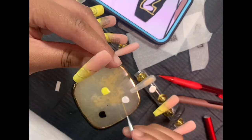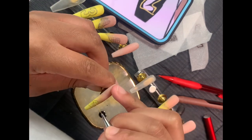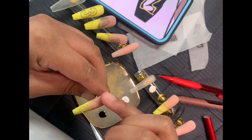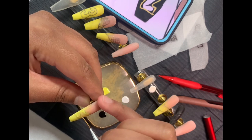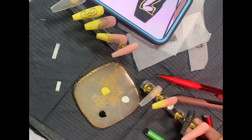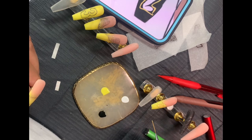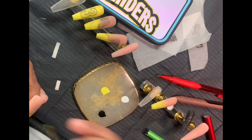I would say with this trace design, or really just nail art itself, the smaller the design is, the harder it will be. And there's probably some things I would do differently next time, like maybe start from the middle or the inward part of the design and then go out. I realized later on that it's kind of harder to trace over the nail that I didn't want. So that was the thing.